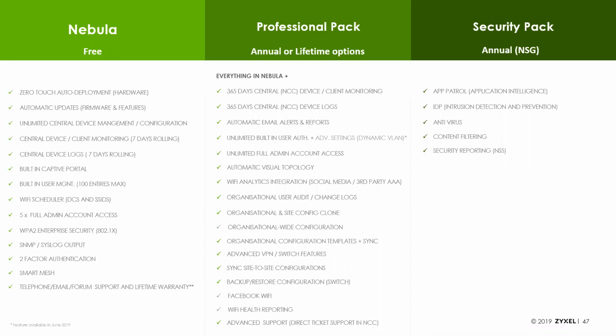We have the professional pack, which is available as either an annual or a perpetual license, which gets you a lot more reports, more logs, more things like that. And then we've got our security pack, which gives you your UTM, your Unified Threat Management Services, such as antivirus, etc.